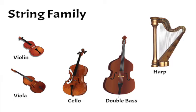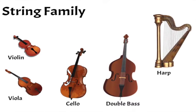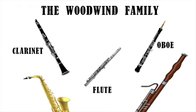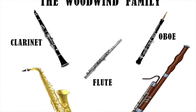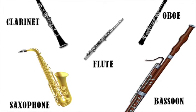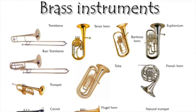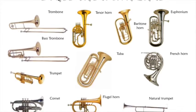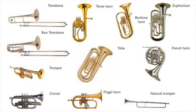Now, there are lots of different kinds of instruments that we have divided into different types and different sections of instruments. We have stringed instruments. Those are instruments that play on strings like violins or cellos. We have woodwind instruments. Those are instruments that use reeds that you blow into, things like the clarinet or the flute. We have brass instruments. Those are instruments usually made out of metal that you blow into. Those are things like trumpets or trombones or tubas.